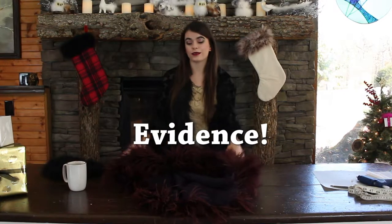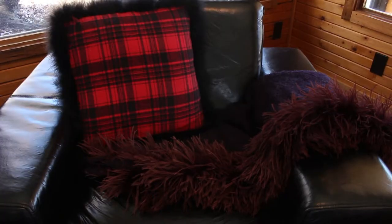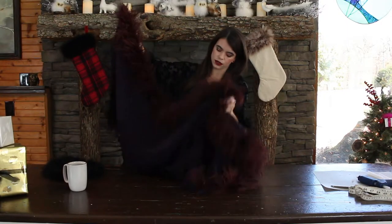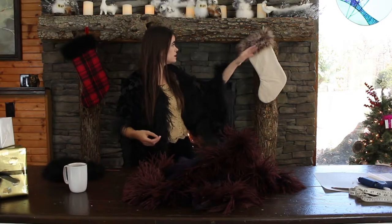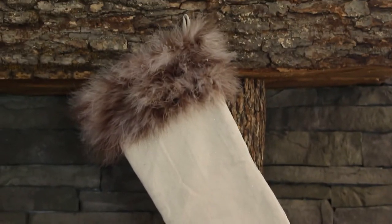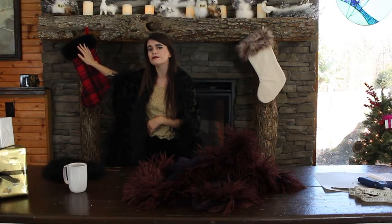We've got a lot of other things that I've made with these boas here to show you. We've got these beautiful ostrich boas that retail for $12 online that you can add to the side of a blanket here — beautiful purple color. This black is also ostrich. These are the marabou boas that are available in a lot of colors — natural colors, really beautiful. And then we have this one that actually matches the pillow that I made.